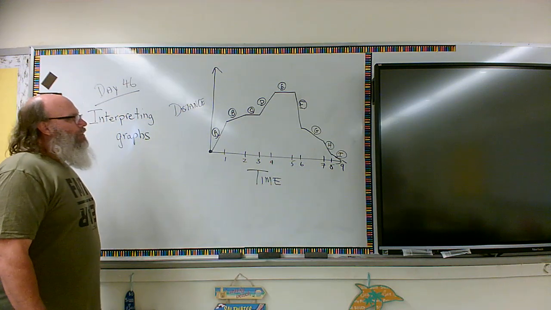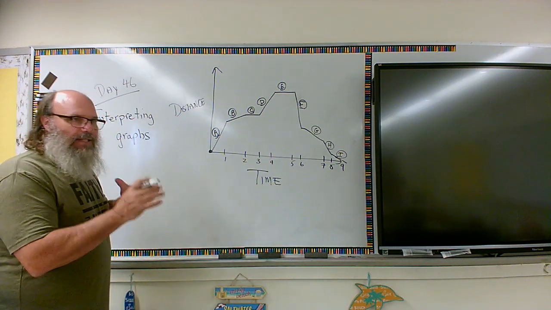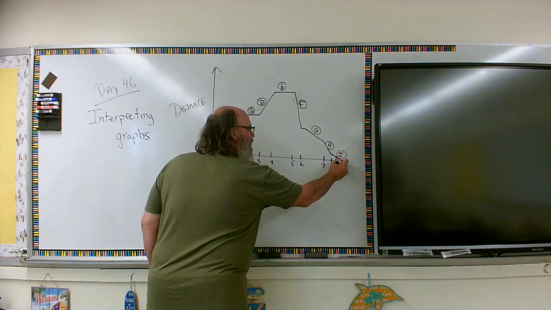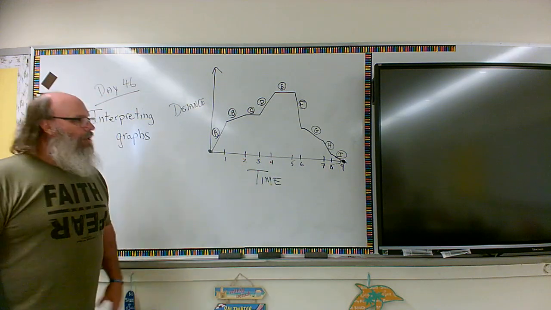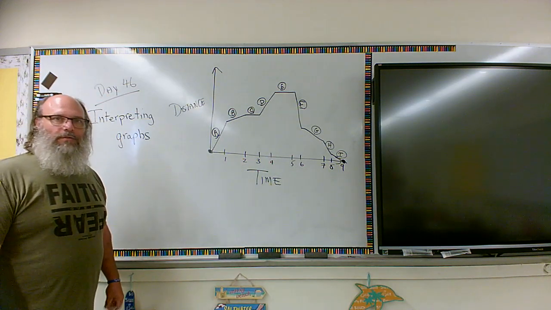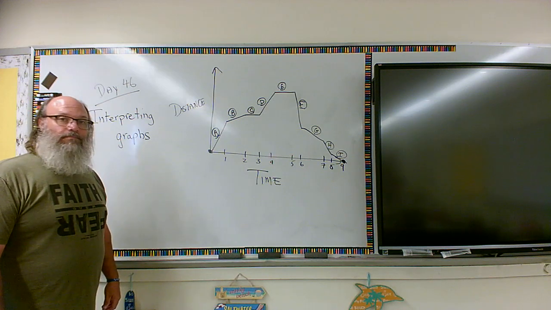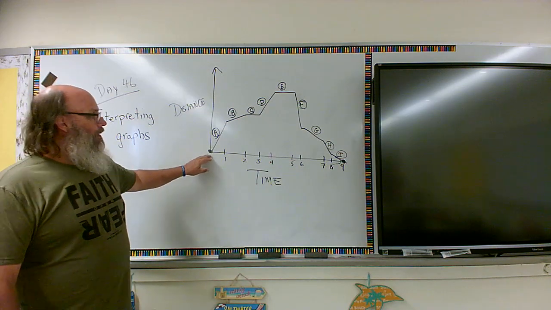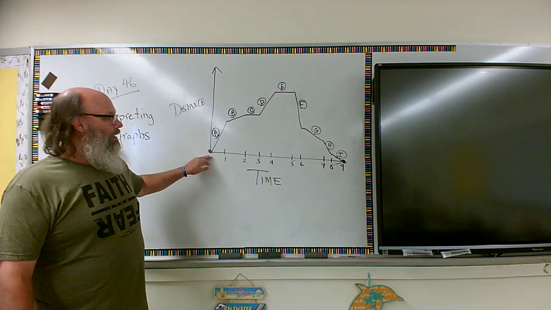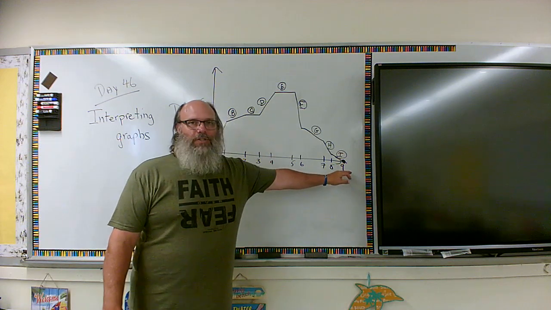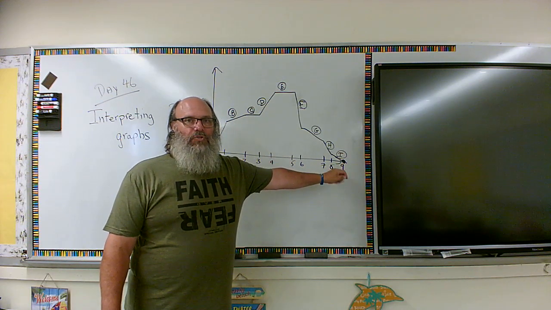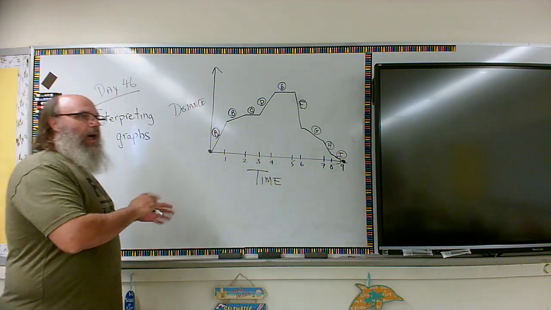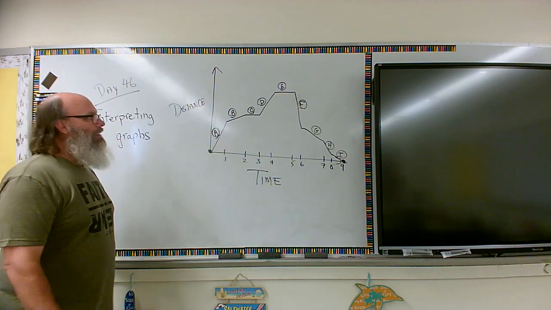So there should be a couple things, first off, that stand out. This is the start. This is the finish. The trip took 9 hours. The next thing that should stand out is wherever I started is where I returned. So this was a round trip. In other words, I went out, I came back to the same exact place.